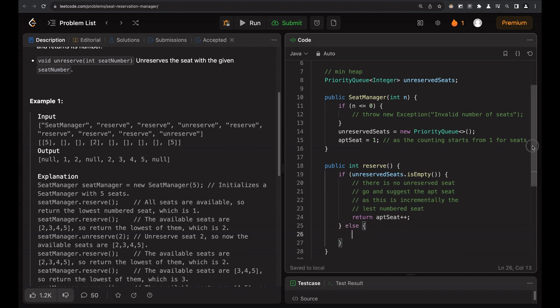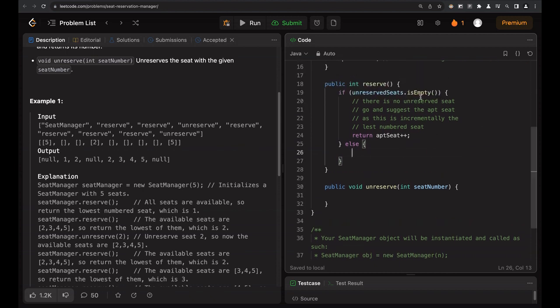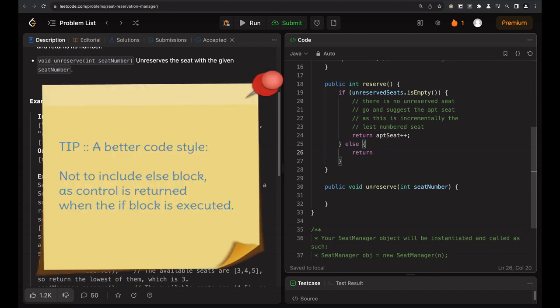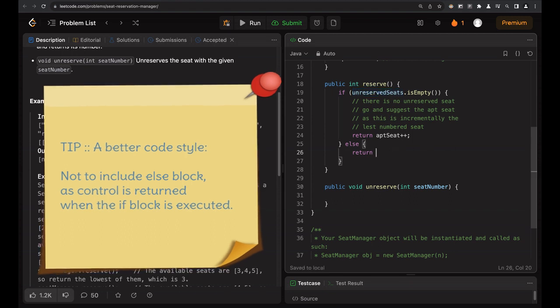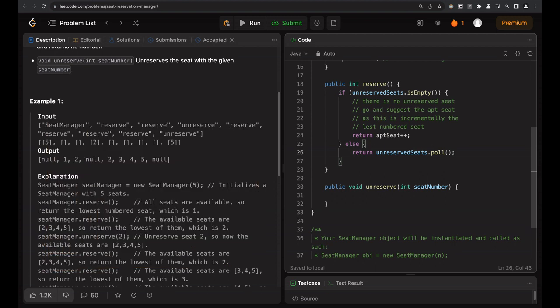But for cases where it is not empty, we just return unreserved seats dot poll. We're polling this out and we are suggesting that take this seat for you, which is obviously the minimum.